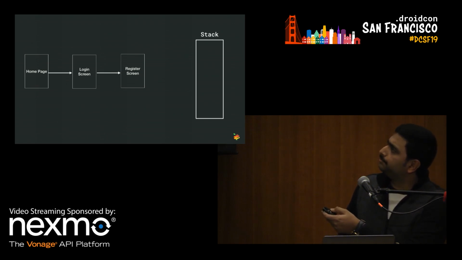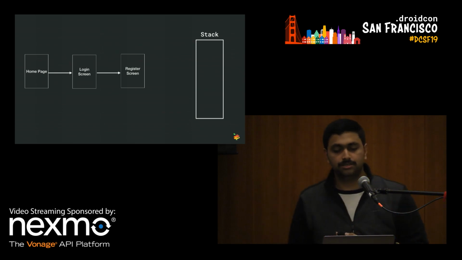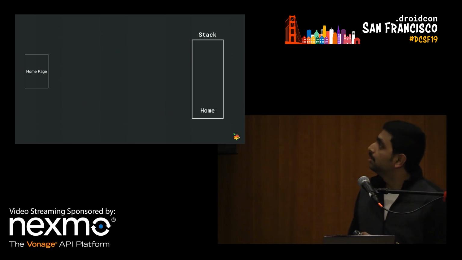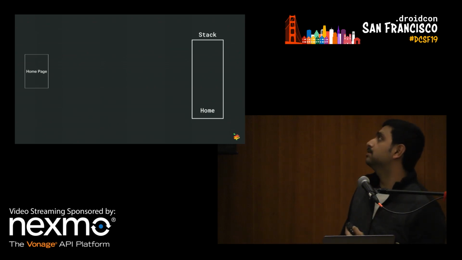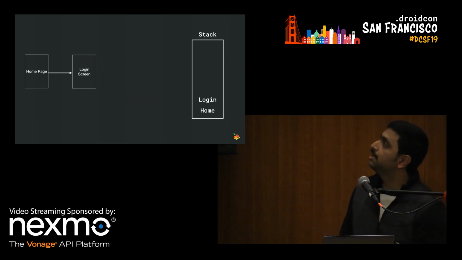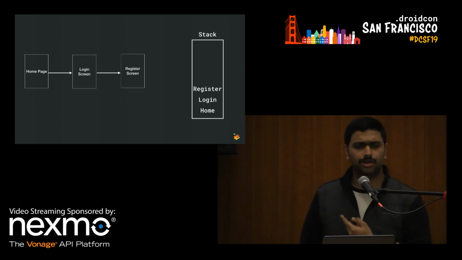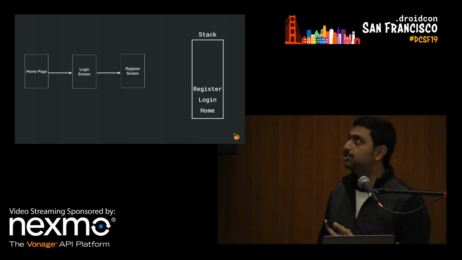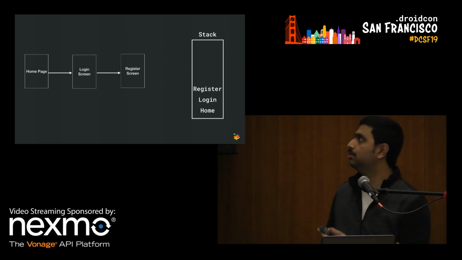So let's assume we have three different screens: homepage, login screen, and register. I'm not that good with real-life examples, so this is what you get. When the user lands on your homepage, your backstack has home. When they get into login, there is login, and then register. So all is good for now. But what happens when they press back is, under a normal situation, they would see the login screen, and then when they press back again, they would see the homepage. But you don't want them to see the login screen. You want them to see the homepage.